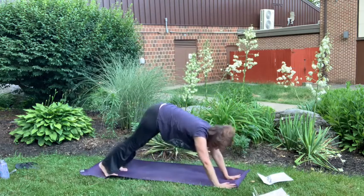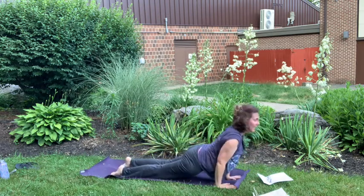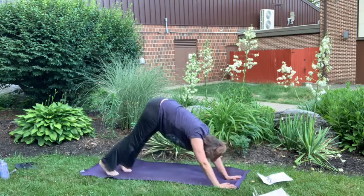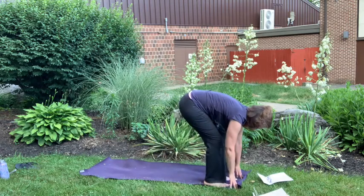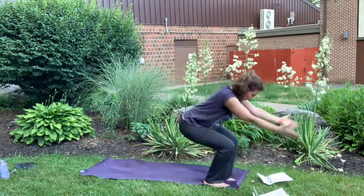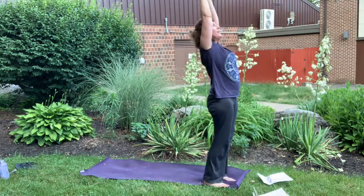Move into the plank of choice. Exhale as you lower. Lift to upward dog or cobra. Curl on back. Down dog. Step up to the hands. Rising and exhaling to chair. Now let's keep going, just following our breath.